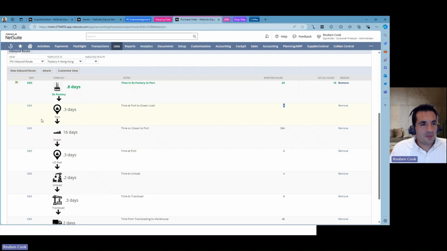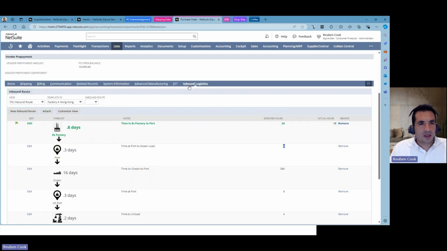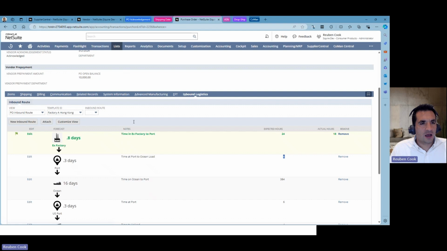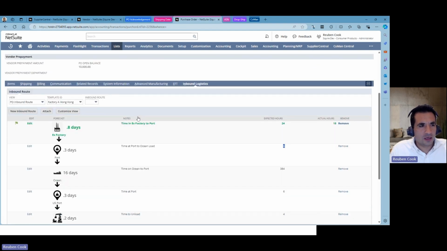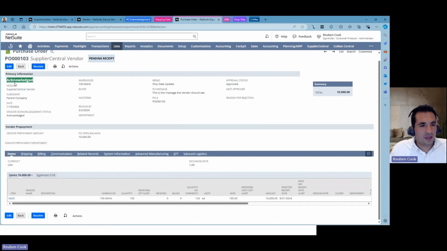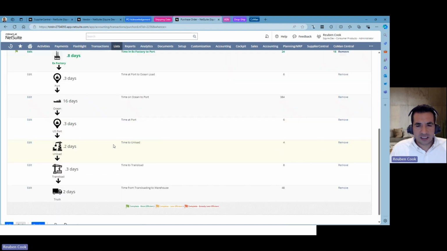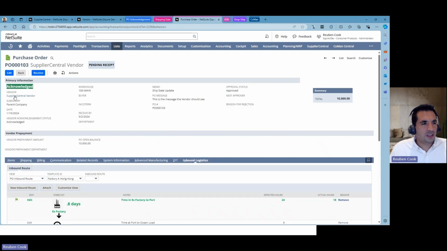Okay, it may be, for example, that as I look at this, my inbound date is not quite sufficient of where it needs to be. I may be just a little behind on this expected receipt date. And so I can actually come in here. Let me just edit this purchase order. Okay. And you'll notice a few things.